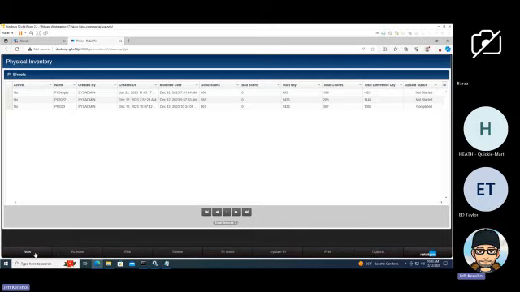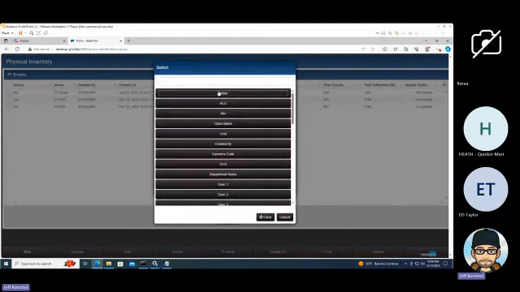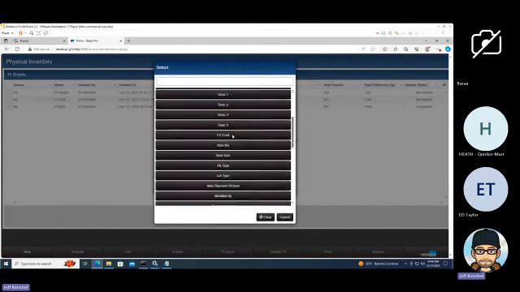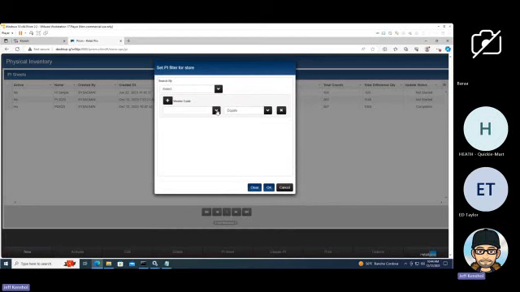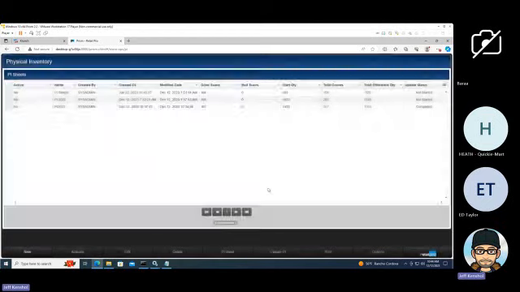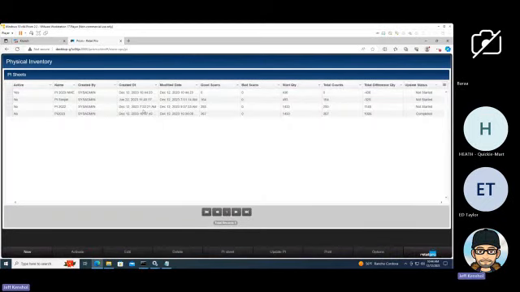So I'm going to click New, and I'm going to say whatever, we'll say PI 2023 Nike, and then I'm going to say Create with Filter, and I'm going to select the vendor code field, vendor code, and then I'm going to select Nike, right? And click OK. So now this count sheet, very good question, by the way.